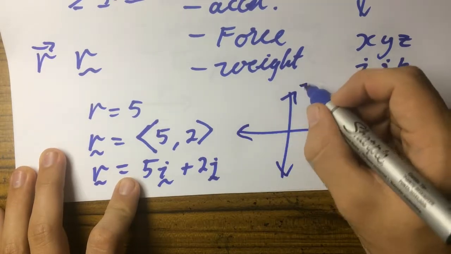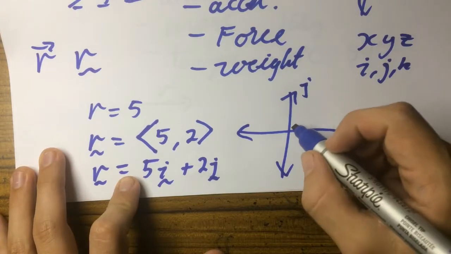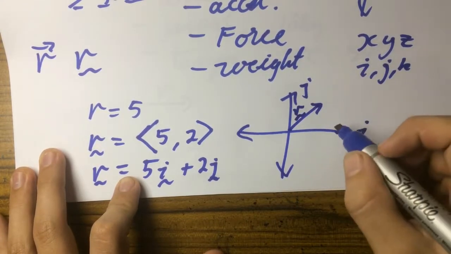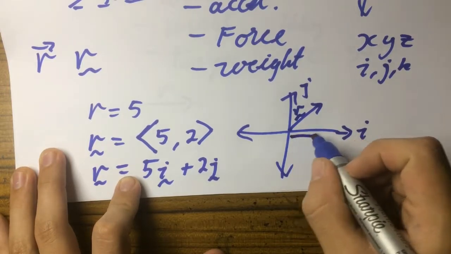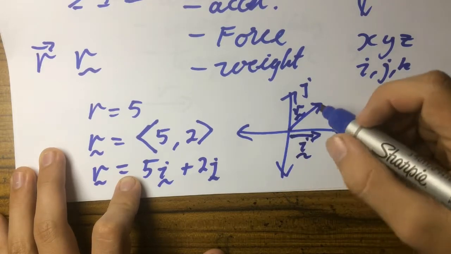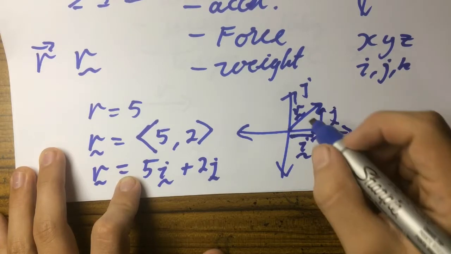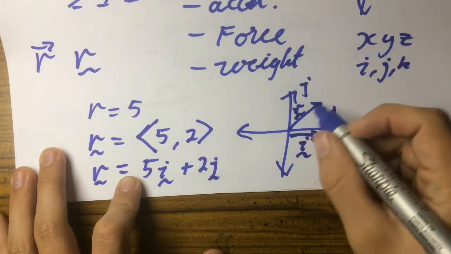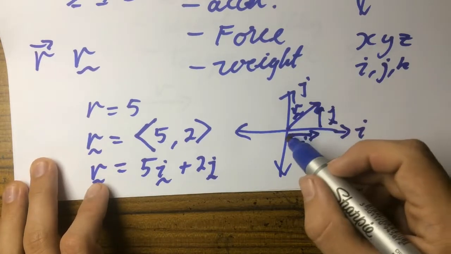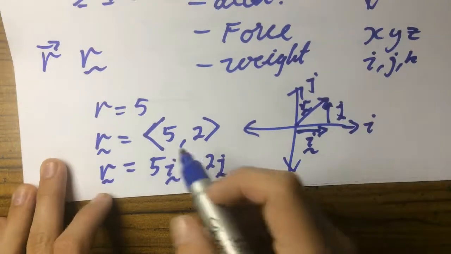Now we've got your j and you've got your i. When we travel this direction, say this is our vector, this would be r with the squiggle, we've got a vector going this way in the i direction, which would be our i vector, and then we travel this direction using our j vector. And that's when we add these together, we get this. I'll go into vector addition in the next video, but basically that's it. We add this vector to this vector and we get this vector. And that's where this comes in.